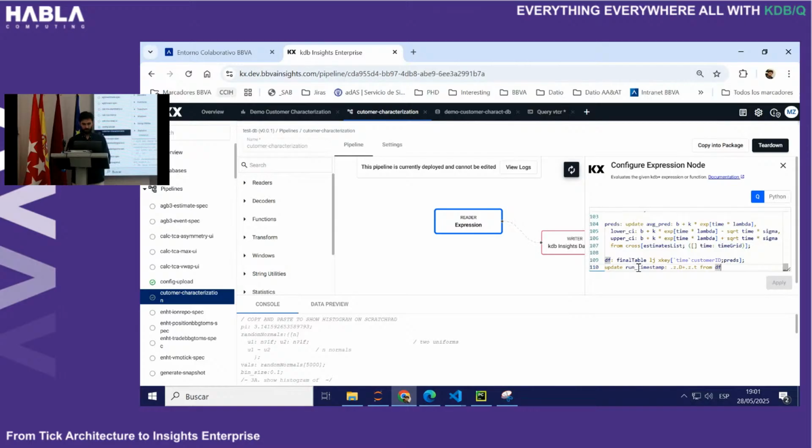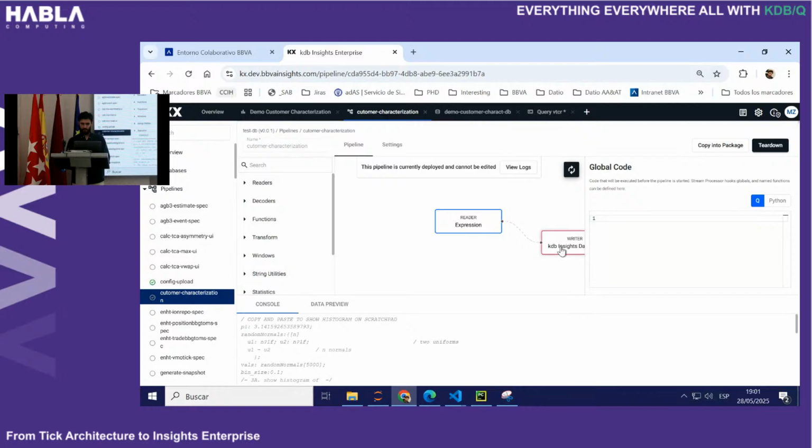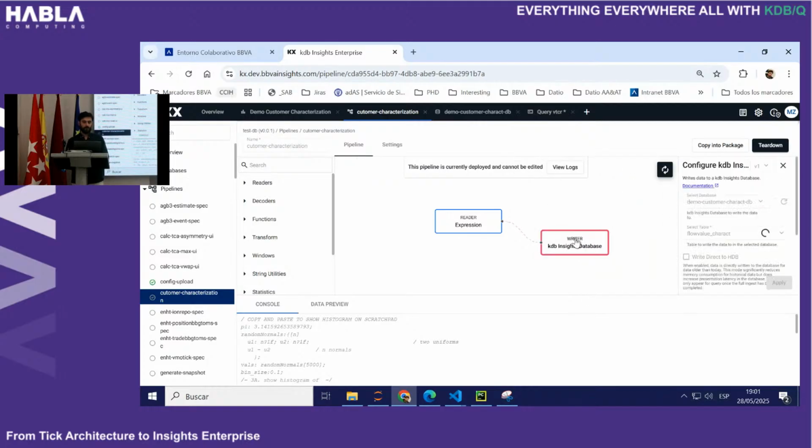I need to add a parameter for the partition key, and I only added 2 nodes. The first one defining the expression, and the second one, which is KDB Insights, the database writer. That is selecting my database, the one I created before, and the flow value characterization table.